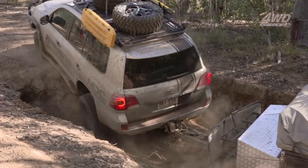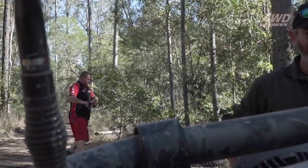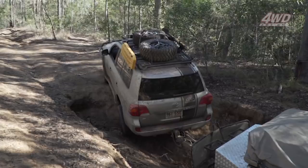That'll do. That's a good spot, mate. You've done well. Yeah, that's the perfect spot for Nathan to stop right there. He's had a red hot go at it. Now it's time to use that winch. Once again, recovery point up nice and high. Let the winch do the work. Yep. A little bit of drive as you do it. Tiny bit, little bit. That's it. It's coming up. Beautiful, mate.